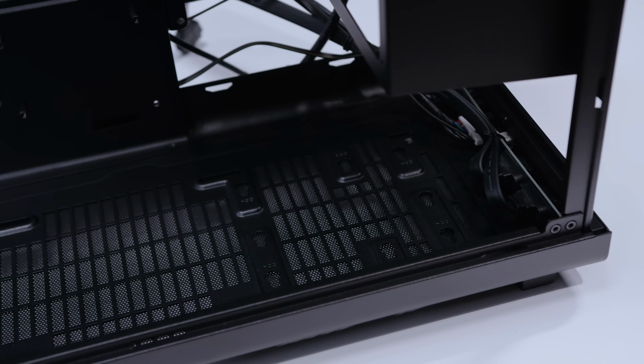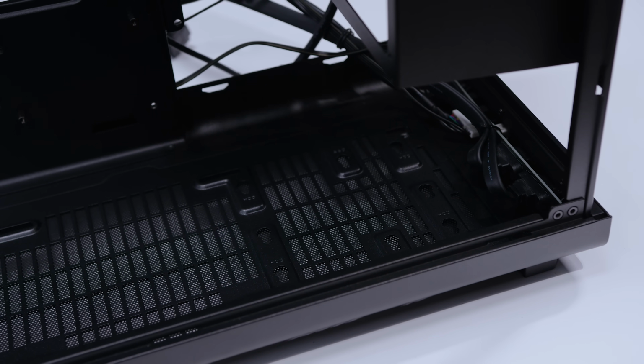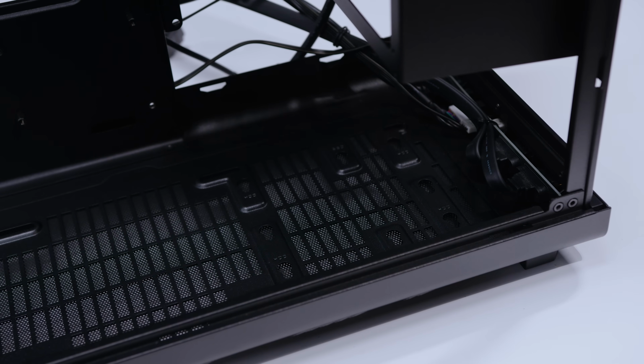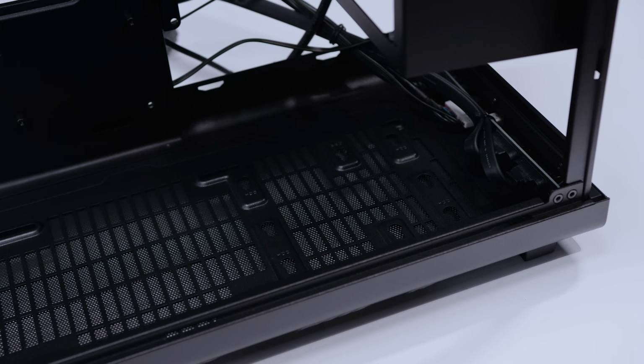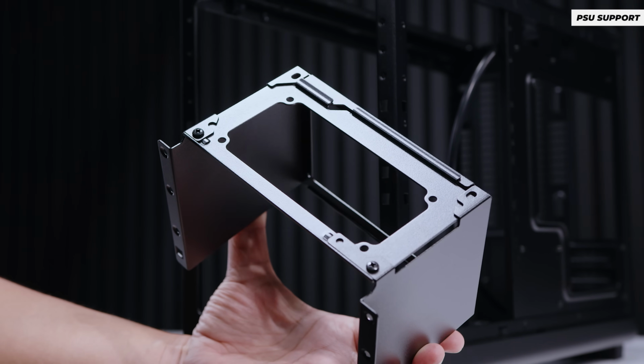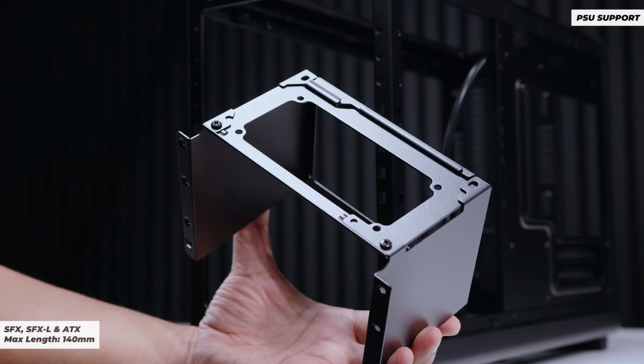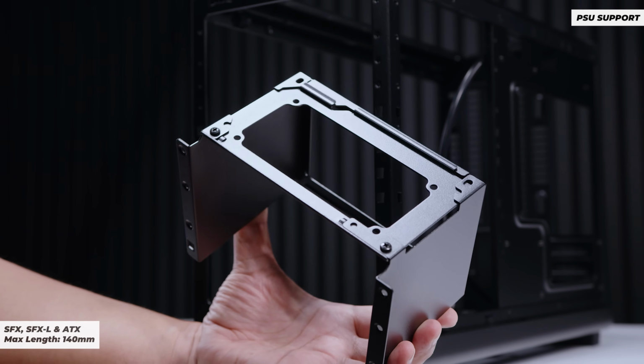But we're not done with storage yet, because on the bottom of the case, on the inside, depending on the layout that you have, you can do a 3.5-inch spinning rust drive or another single 2.5-inch SSD. Much like the SSD bracket, there's quite a bit of compatibility with your power supplies as well. So first of all, you'll notice you've got this power supply bracket that comes with the case.